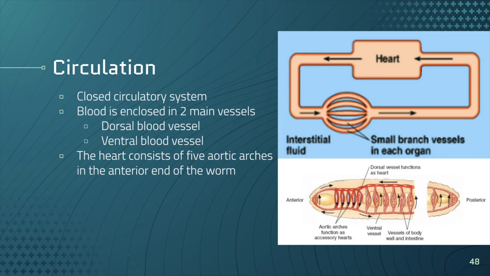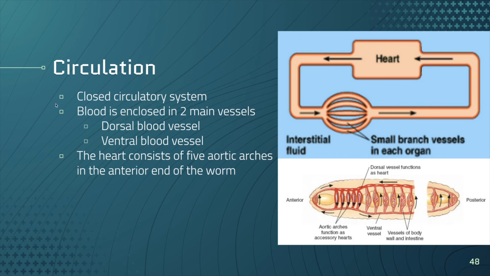Annelids have a closed circulatory system. Their blood is contained within blood vessels at all times unless injured. Their version of the heart, sometimes called the aortic arches, facilitate the movement of blood all over the worm. You can see in the image towards the bottom of this slide that small blood vessels aid in the distribution of nutrient and oxygen to tissue within each segment.